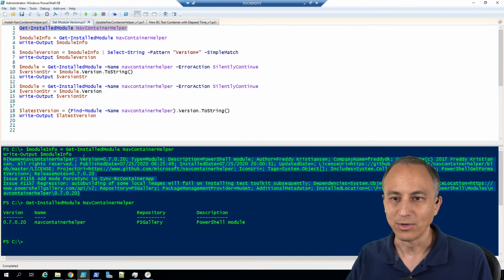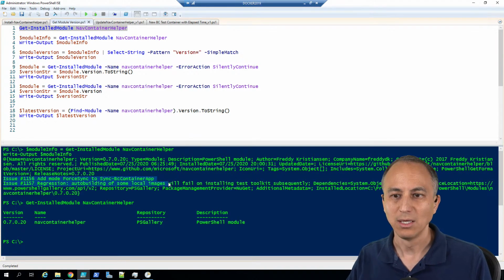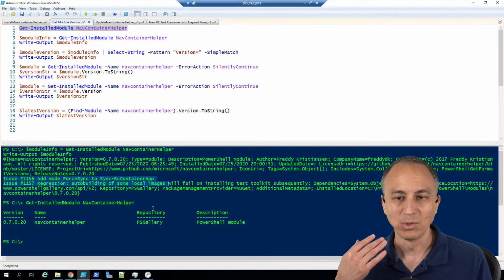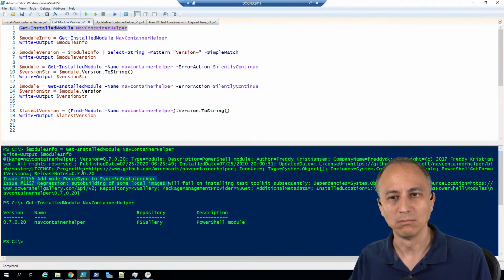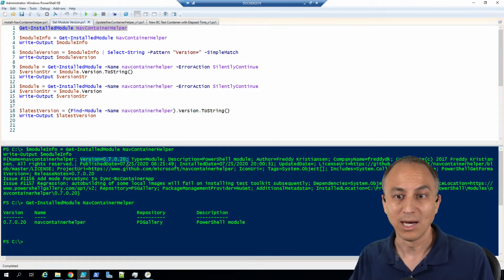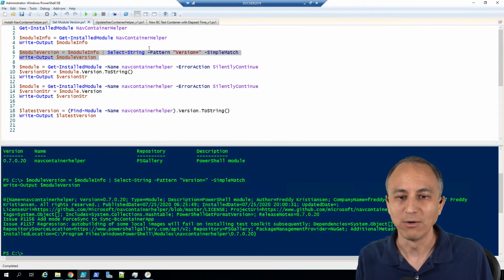And I see, okay, there's our version, type, module, description, author, company, and published date. And then there are the last few issues. It's like it's build or release notes. So very odd. So I thought, okay, well, can I parse this? I messed around with that and was not very successful. For example, when I tried this, I realized it wasn't working. So if I run this, I get this whole output. It appears to be all stored in one line.